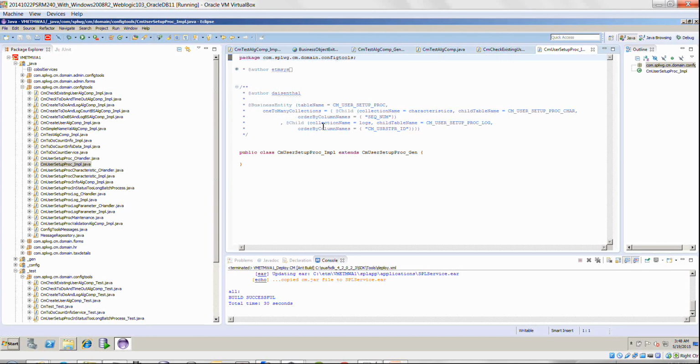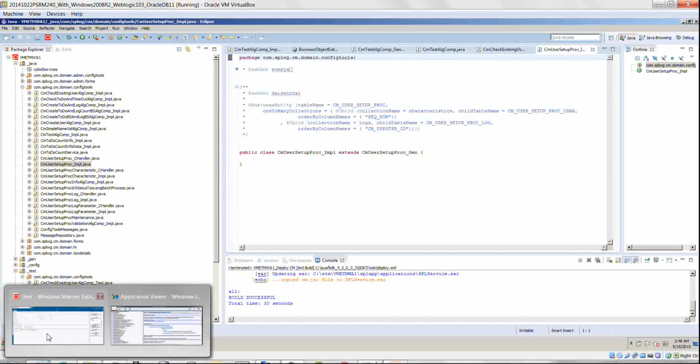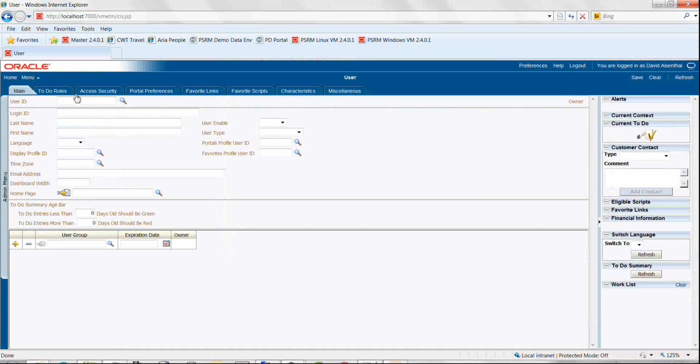Some of these annotations can be added in through the wizards directly, and some of them are perhaps a little difficult to use, and often, instead of using a wizard, we use existing code and take a template from an existing piece of code and copy it. This introduces me to the importance of using the app viewer within the application to see even the base code. So I have the application open, and this is the application which was running before.